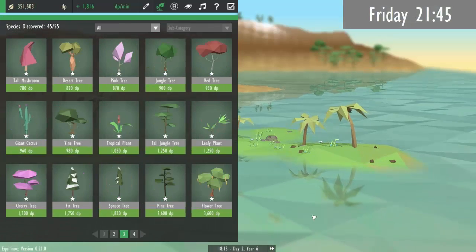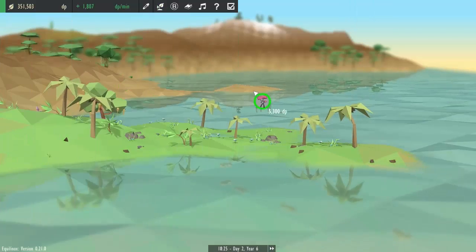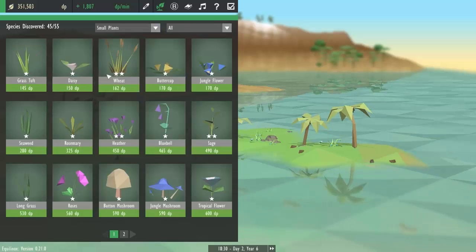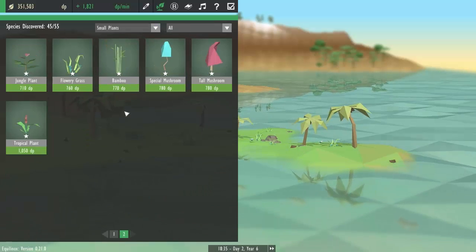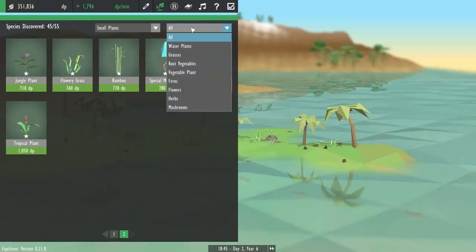9:45 now, and I've just finished fixing the issue with the shops, so it now remembers which page you were on as well as which category you were looking at. So you can see that when I open the shop, it opens up at the same page which I just closed.